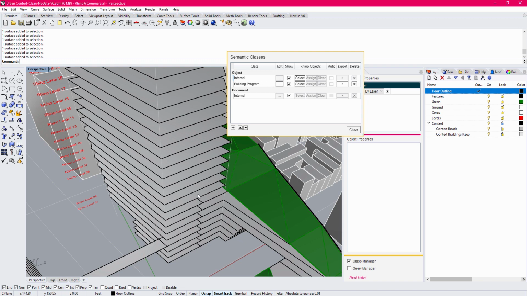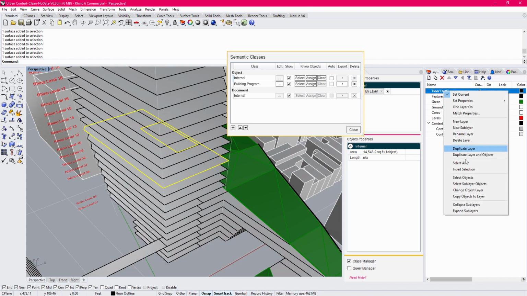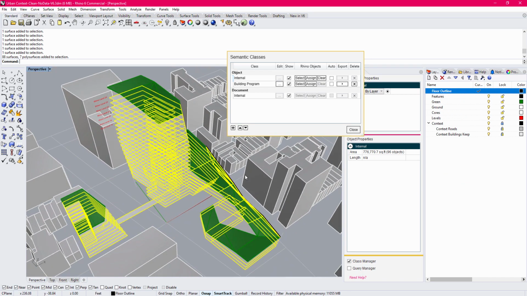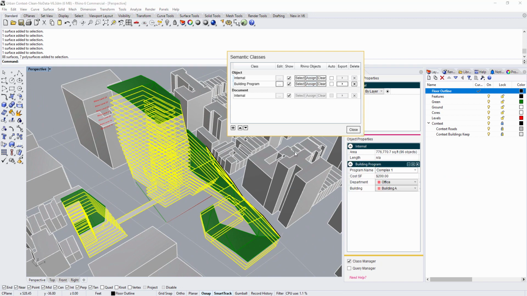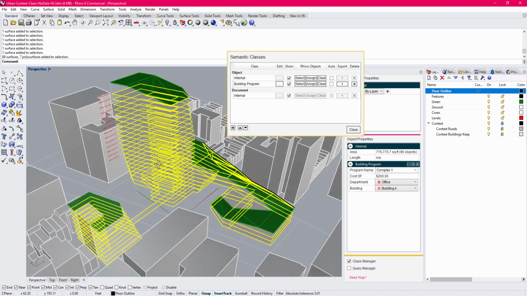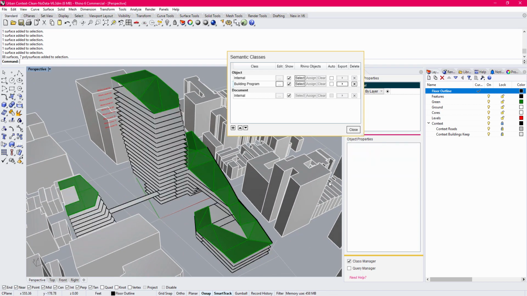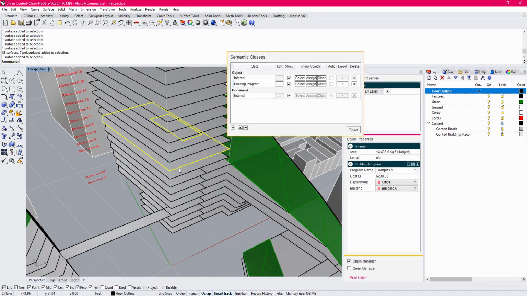And at the moment, we don't have any of these objects assigned to the building program. So what I'm going to do is right-click and select the objects for my floors, and I'm going to assign them to the building program. What that's going to do is subscribe each of those geometric objects to that class of properties. And if I click on one of my objects now, you can see that we have our parameters exposed.